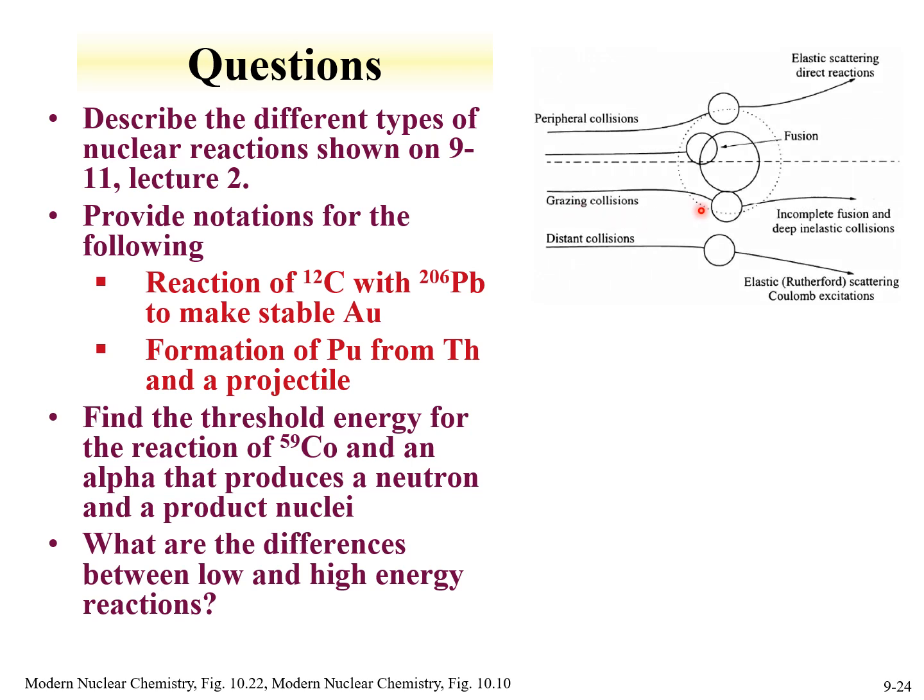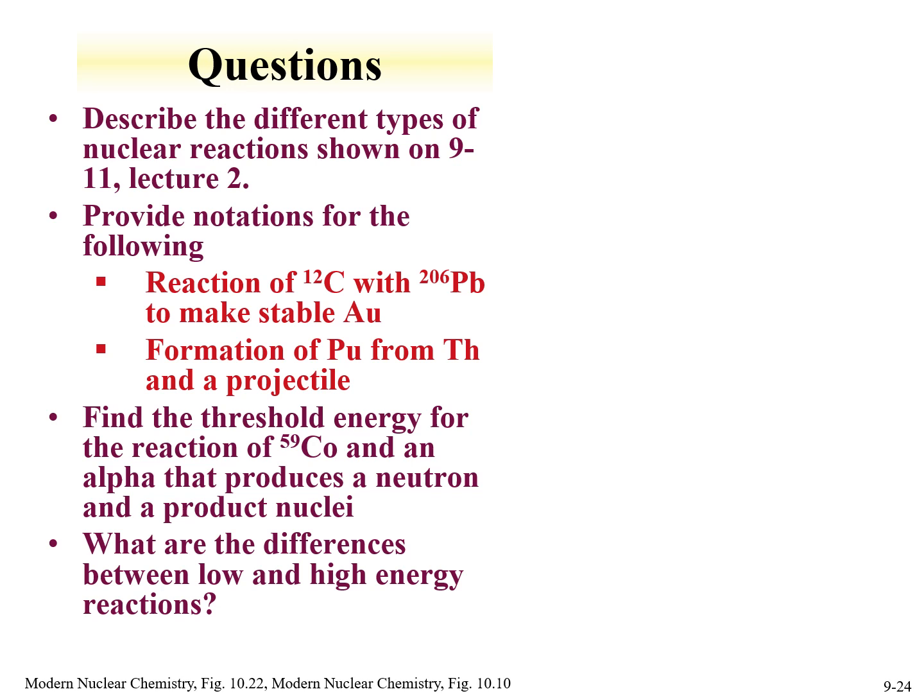And these reactions are demonstrated here. One where you get some peripheral collisions, some grazing collisions, where you might get some interactions of nucleons, so some transfer of nucleons between the nucleus and the target. A fusion, where you get complete transfer of nucleons, so all the nucleons involved in the target and in the projectile result in a compound nucleus. And then some sort of scattering, where the Coulomb repulsion between the charged particle and the nucleus results in the particle not interacting but being scattered off its direct path.